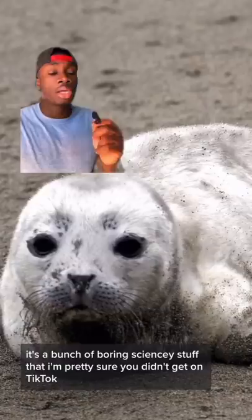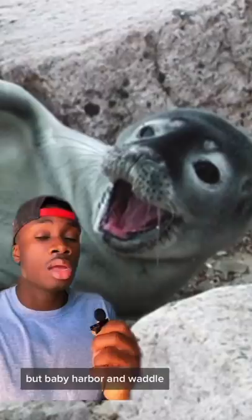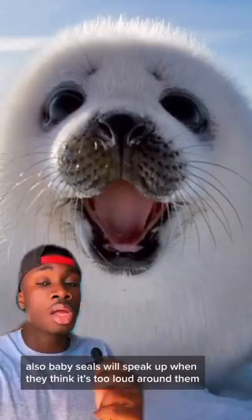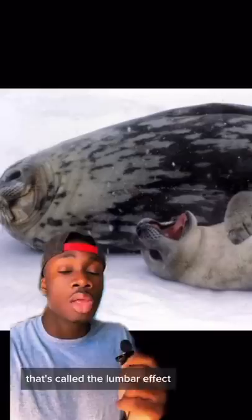Baby seals can actually change the pitch of their voice and even raise their voice to be better understood — two things we used to think only humans could do. When you change the pitch of your voice to match whatever environment you're in, that's called vocal plasticity. It's like how you wouldn't use the same pitch and tone with a customer as you would with your friends. Baby harbor and weddell seals can match and mimic the pitch of human voices and even the melodies of songs. It's how after years of being raised by a middle-aged New England man, Hoover the seal ended up sounding like one. Also, baby seals will speak up when they think it's too loud around them — when you raise your voice on the phone because it's too noisy, that's called the Lombard Effect. In an experiment, seals would actually raise their voice to be better understood if the environment around them was too loud.